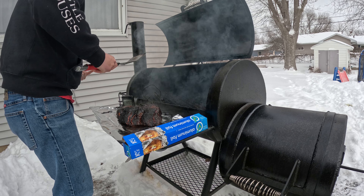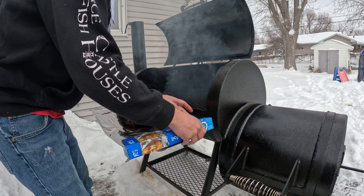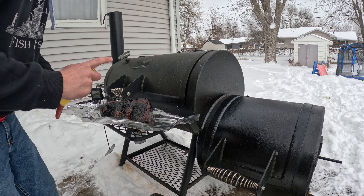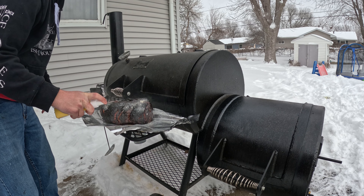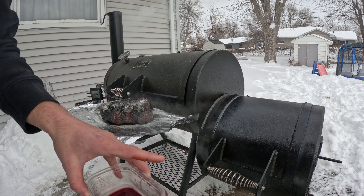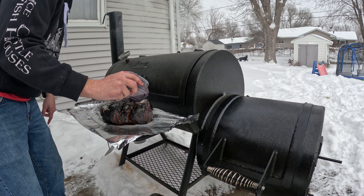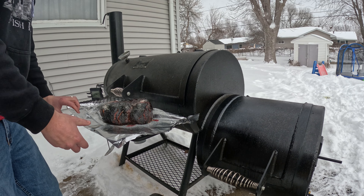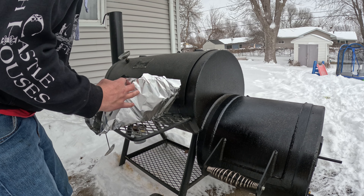We are at 165°F. I just added wood — as you can see the temp has dropped to 210, but at 165 the meat is generally no longer going to take in smoke, so I'm going to go ahead and wrap it now. Go ahead and pull that temp probe out. Gotta be careful, because dropping it like that can actually damage the bark you've produced, which is that black outer coating.